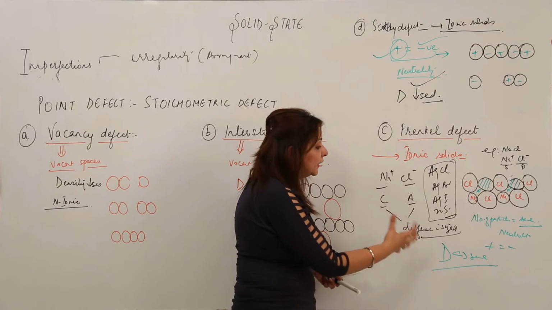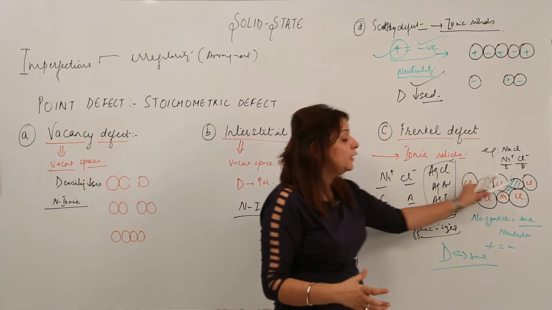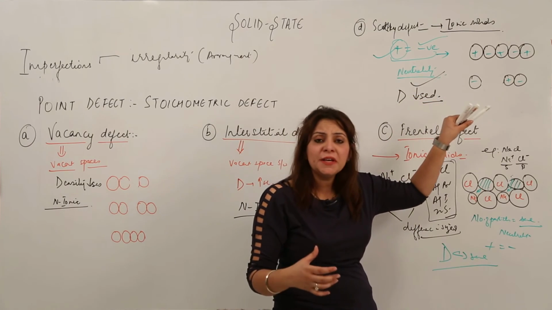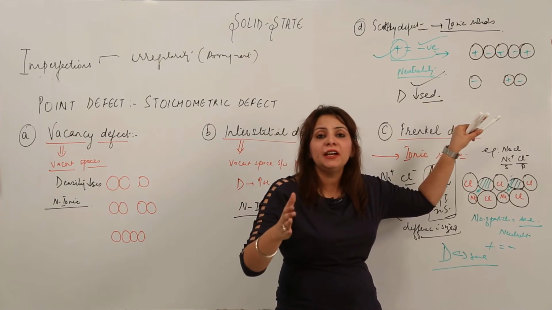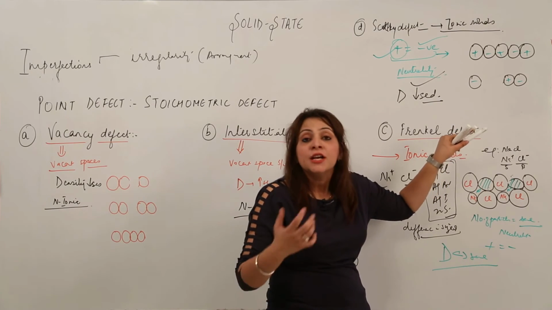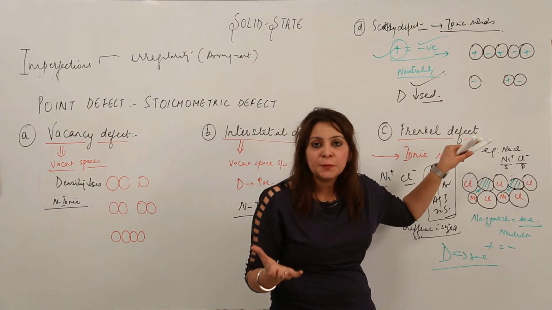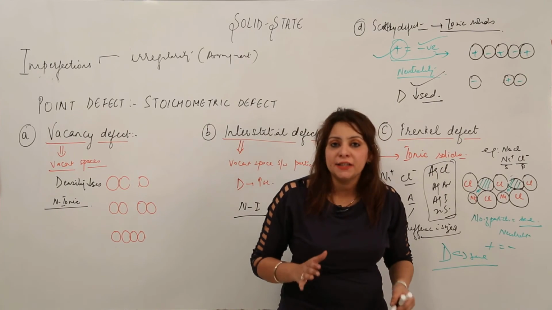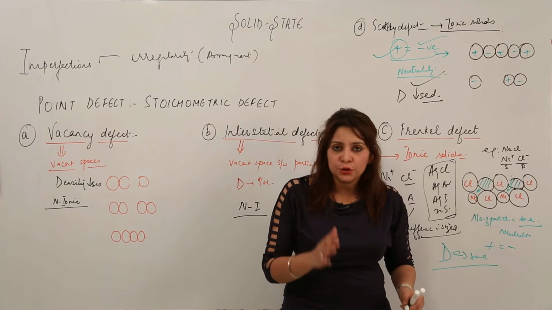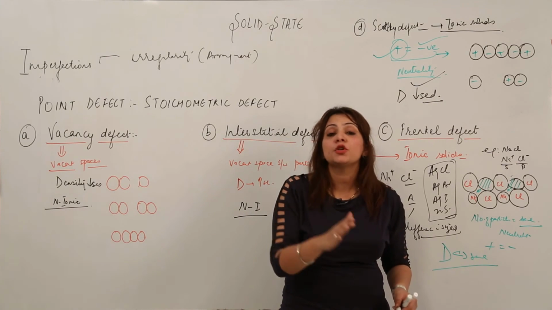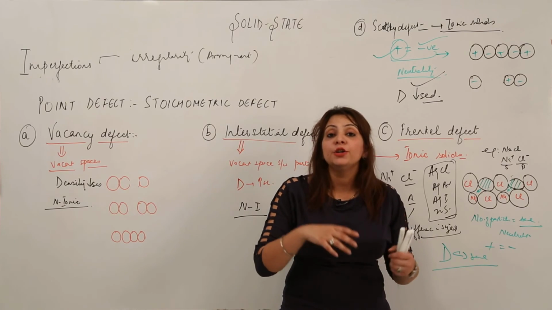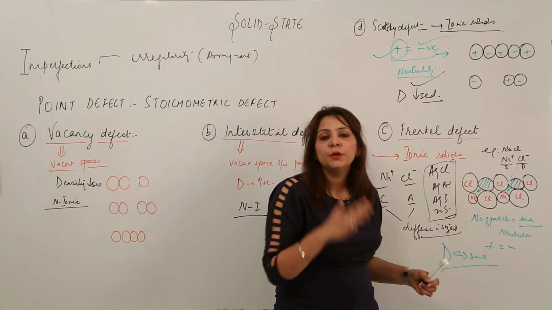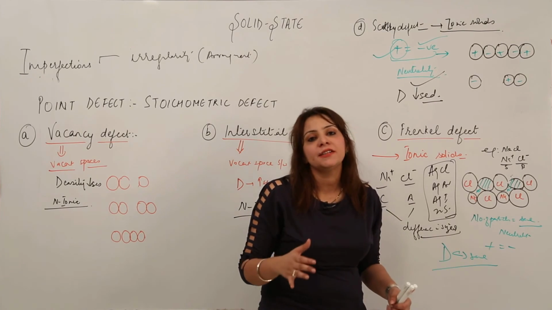Otherwise, in the Frenkel case the number of particles remains the same, it was just the dislocation of the positive ion. Here, we get to see vacant spaces, because equal numbers of positive and negative ions are missing from their positions. The vacant spaces created by the positive and negative ions are exactly the same in order to restore the neutrality. But when we talk about the number of particles, the actual number of particles that should be present is not present. So mass per unit volume decreases and therefore the density also decreases.